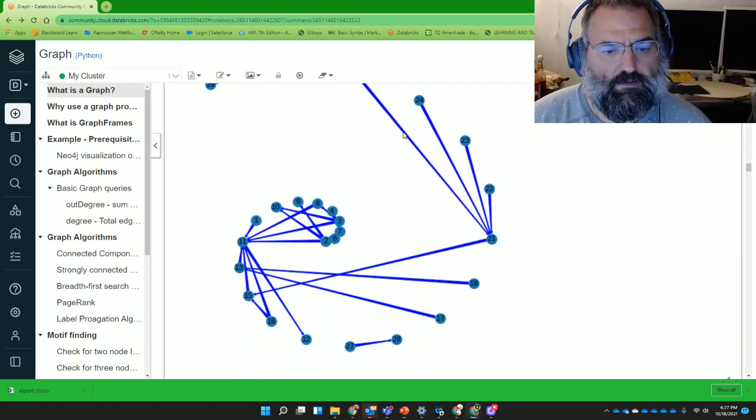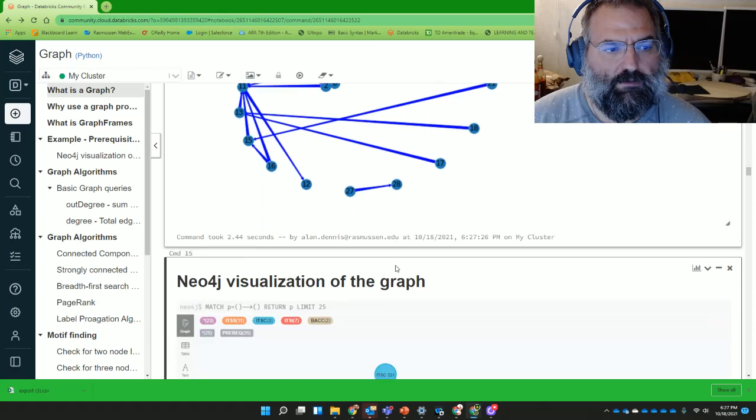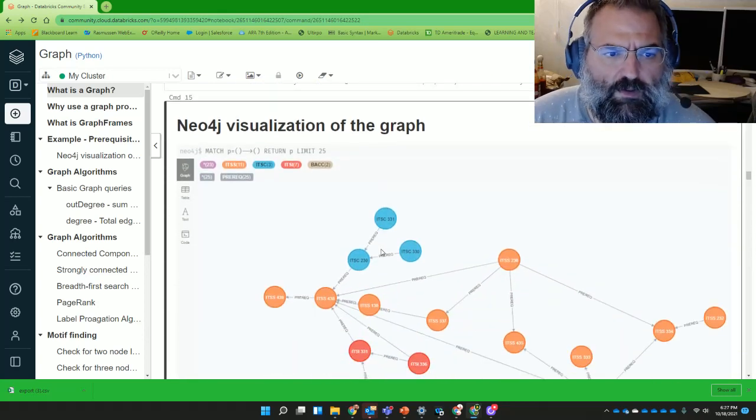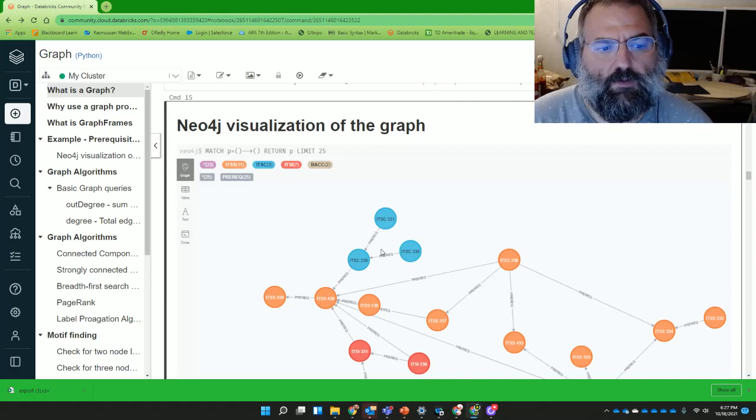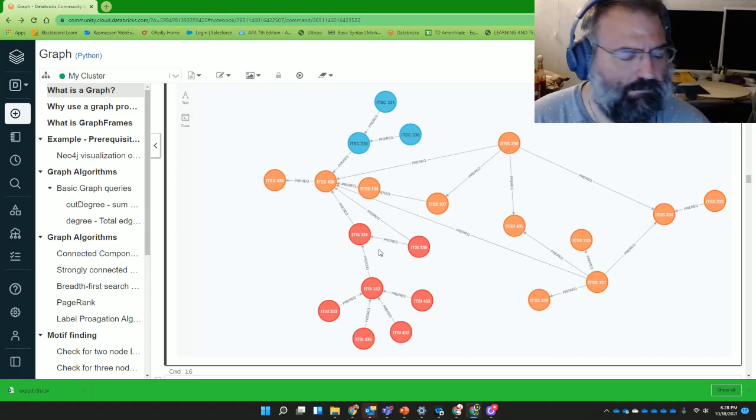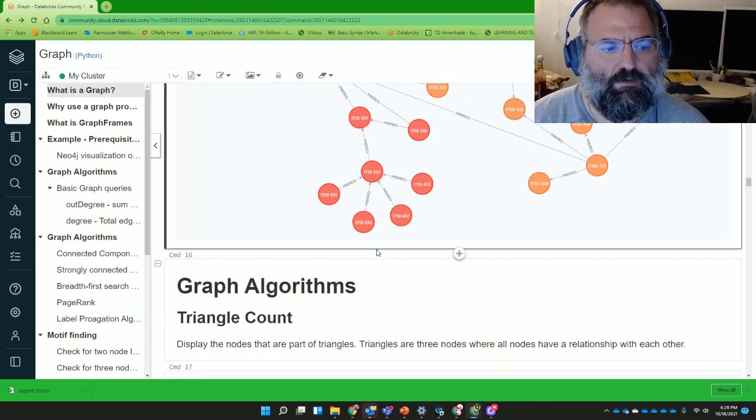You can also see there's some things out here that aren't all fully linked. Neo4j is a graphing environment that's been around for quite some time. This is the same data in it. It just does a better job showing it in a prettier graph. I might could get the other one to look pretty good with time, but Neo4j is kind of natively done that way, so it does a really good job.